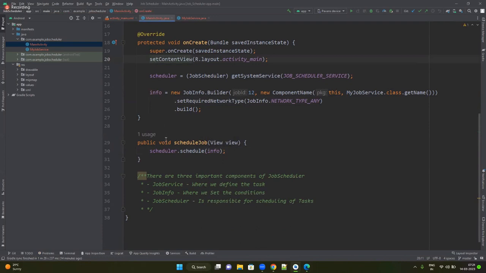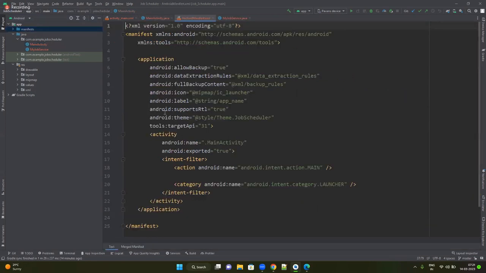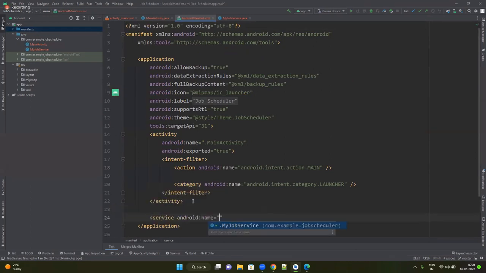However, for job scheduler, there is one more thing. Don't forget this service inside the AndroidManifest.xml. You must register the service inside the manifest. For that, you'll open the manifest, and in the application tag, you can write a service tag.